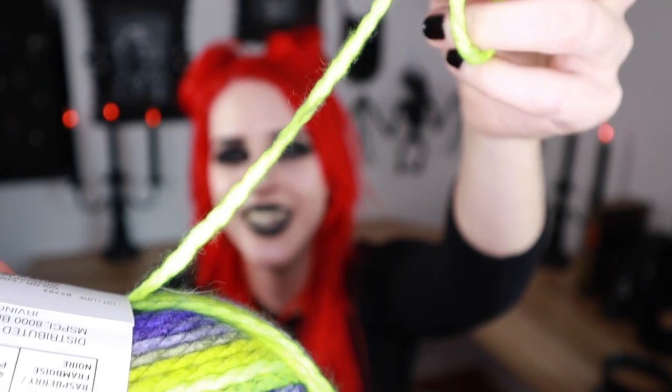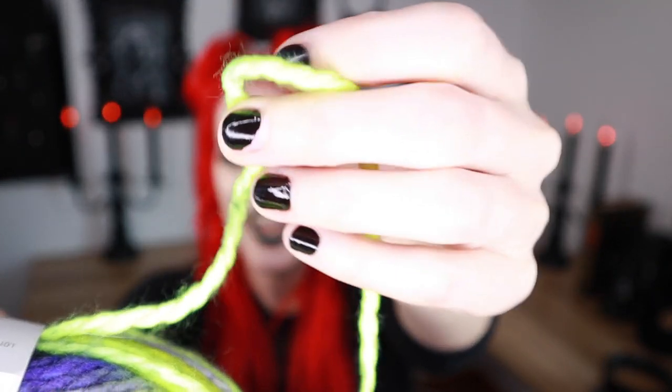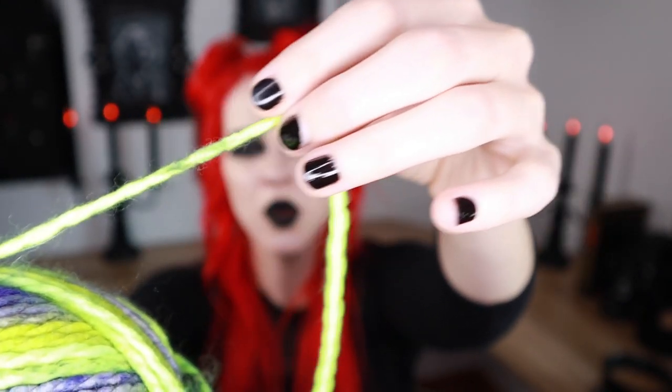On the label, it's suggesting you use an 8mm hook because it's considered a number 5 bulky. Let me do a little close up — oh my gosh, look how ridiculous that is. I love it so much. It definitely is a thick, bulky yarn, and when you work with it some of the fibers do come off, which I'm not mad about because it's crazy, crazy soft. Like ridiculously soft. I have used this type of yarn for so many projects — I have a whole stash of the black, gray, and charcoal from this brand because I really like it for scarves, hats, poncho things, and cardigans. This yarn is amazing for that.